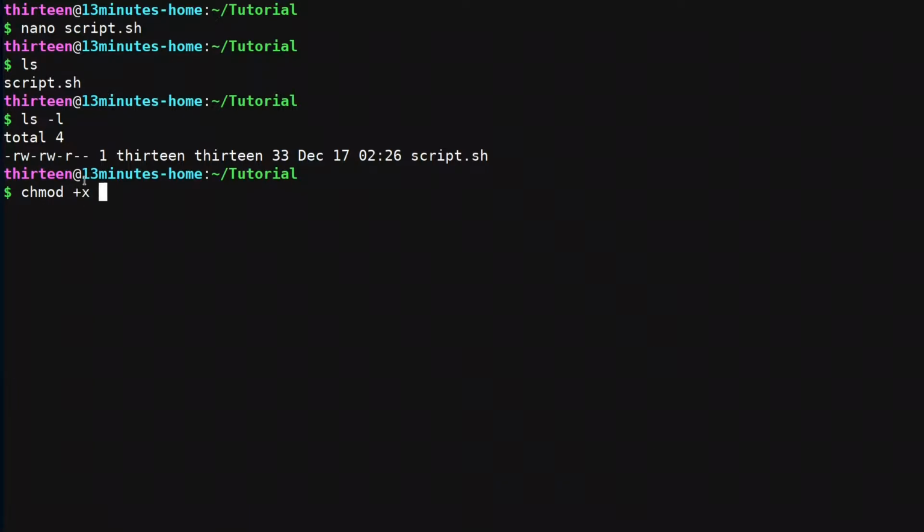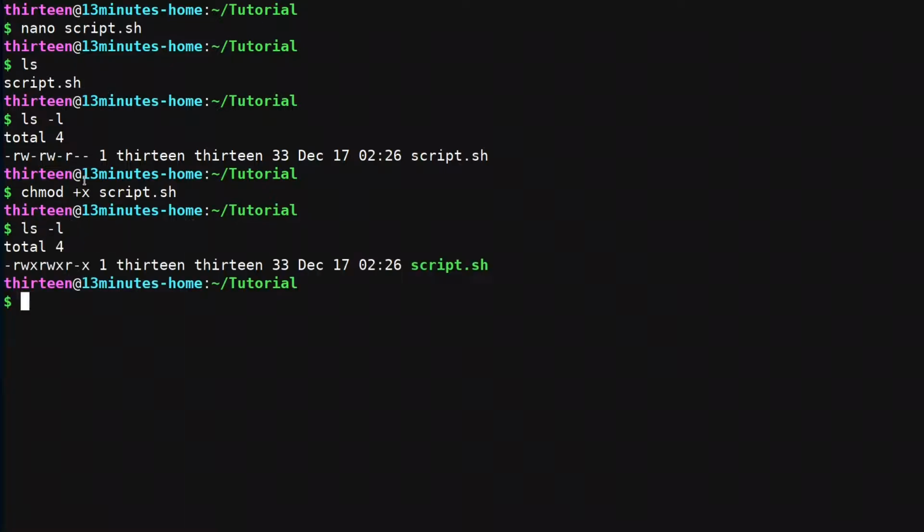Sometimes you will see a number after chmod like 777, 766, 644, etc. You can research about them, but basically for our case we will only use chmod +x if you want to make it executable. If you want to remove the executable permission, you put chmod -x. So the name of the file is script.sh. Finish. If I put ls -l, you will see that the x's are present, so I can execute the file.